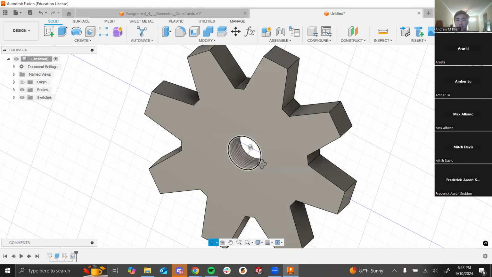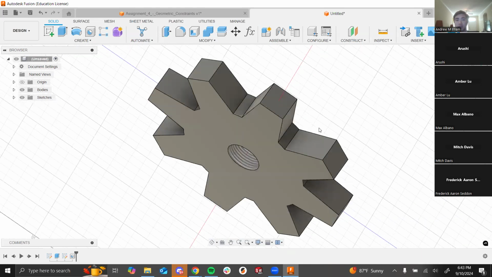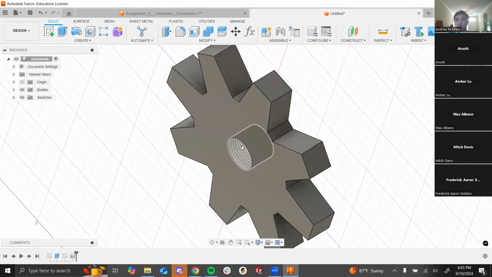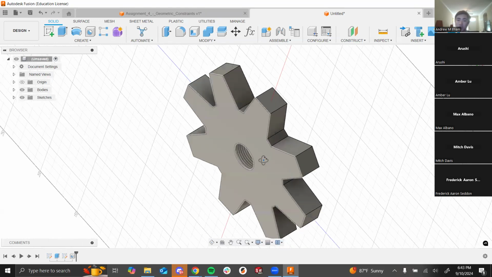For me, I did a midpoint or a symmetrical extrusion. If I selected this plane when I went to drill the hole, it would only cut in that direction and not the other one. So that might be why.